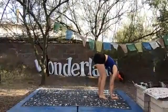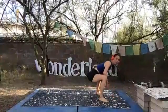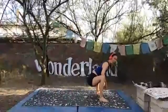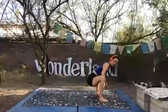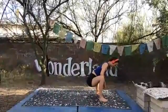Just tiptoe your feet a little bit wider and turn your toes out, your heels in, bend your knees, bring your forearms up to your thighs, and use your arms to help push your knees open as you sink your hips low and lift your chest. Knees point right over middle toes. If the knees aren't pointing over those middle toes, try adjusting the feet to help make that happen.